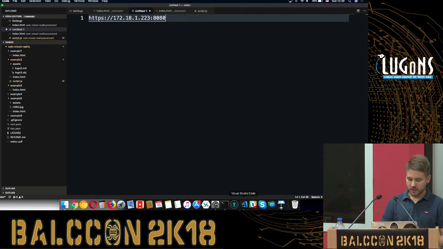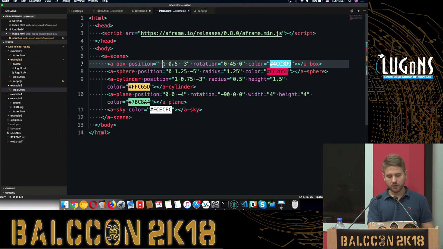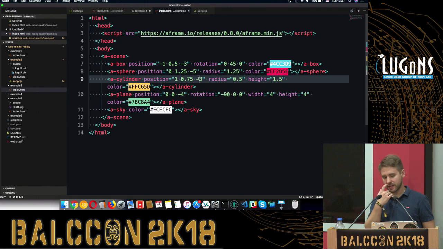What I've said here is it's sometimes very hard to reposition these elements. Basically, if you look at the code, we have some coordinate positioning, so -1, 0.5, -3, stuff like that. These numbers are not something you can just get out of your head and type around. If you want to position them properly, you would have to change, refresh, and do that a couple of times until you get it right. So that does make a lot of sense.